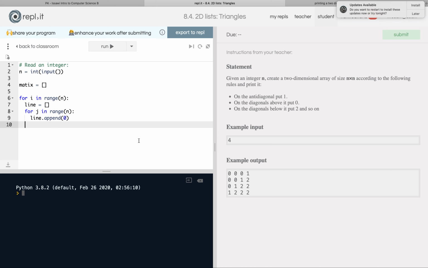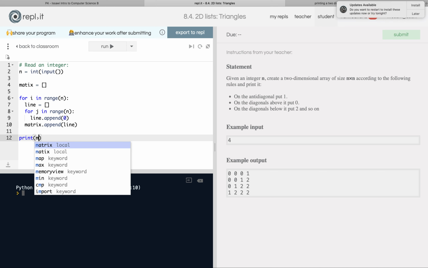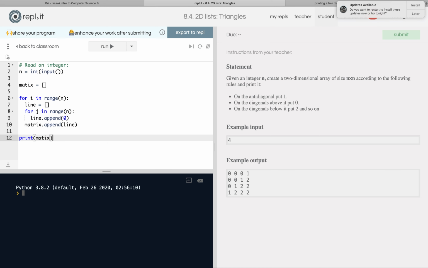And what we want to do is say matrix dot append. We're going to throw the line in. And then we're going to say print matrix. Actually, we're going to need this a few times, and I don't want to do it every time.